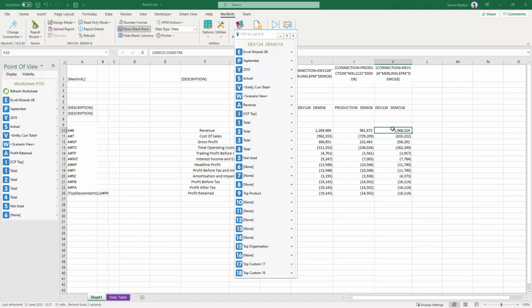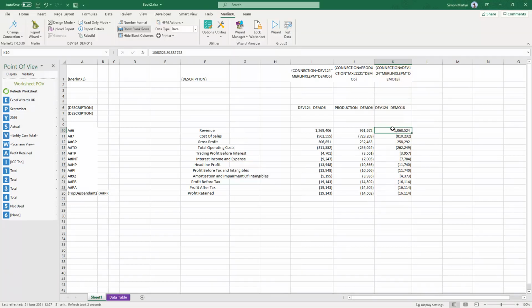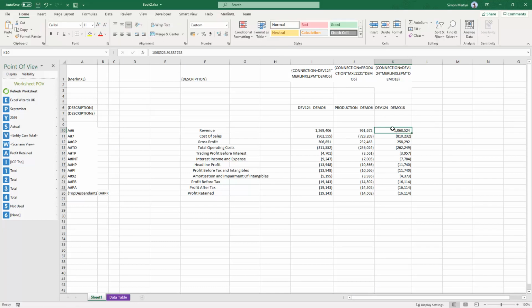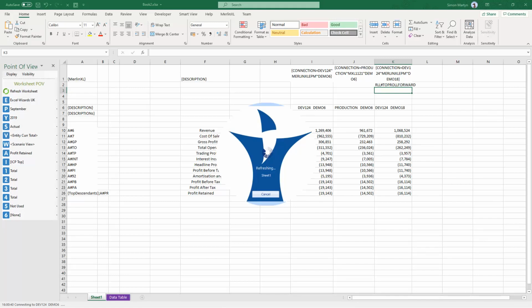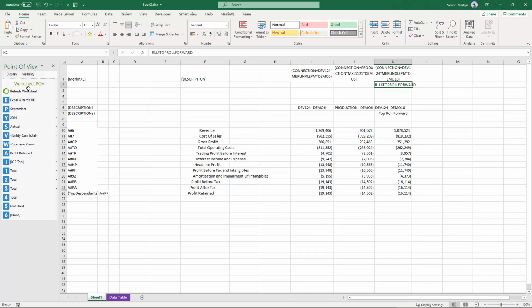But there are also other ways to change the background point of view. For example, let's consider Custom 10, here currently set to None. It's not a dimension specified in the background point of view because it's unique to this 18 dimension application that we're specifying in column K. If we go to the column header in a cell immediately adjacent to the connection keyword and type in the new member label, when we refresh the worksheet, the column is updated with data based on the member label specified in the column header.